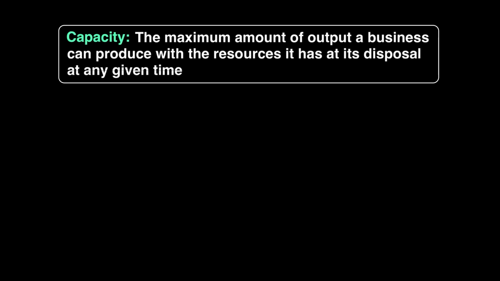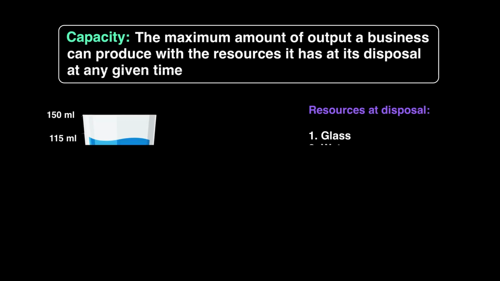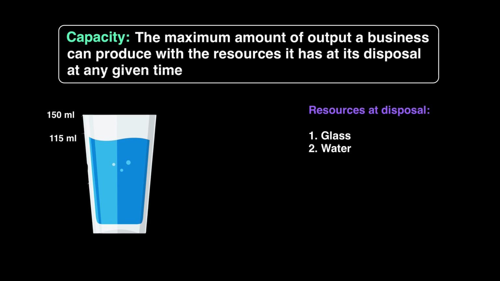And why don't we look at this concept from a very simple example first. So whenever I'm thirsty and you're thirsty, we drink a glass of water, right? So that's the simplest thing I can think of. So let's say right now, the two things that you have in order to quench your thirst is, of course, a glass, and the water that you're going to drink. So those are the two resources that we're going to deal with. And when we see that the glass has a total capacity of 150 ml, we have filled it up till 115 ml right now.